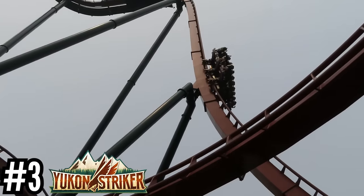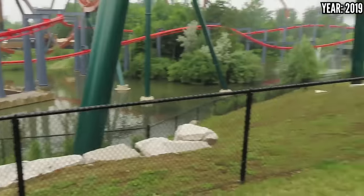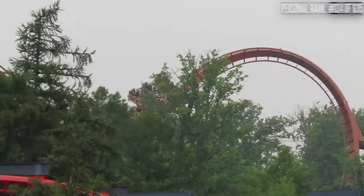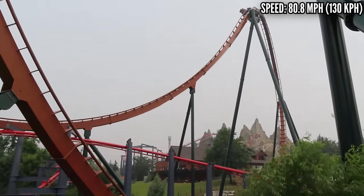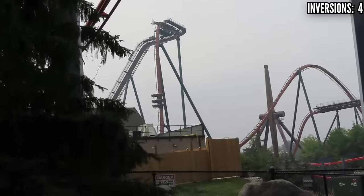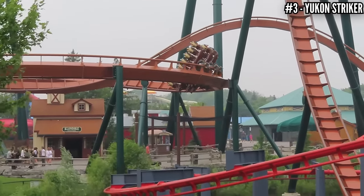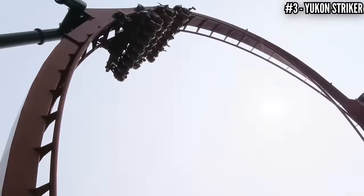Number 3: Yukon Striker, a B&M dive coaster, opened in 2019. The park's newest thrill coaster is absolutely huge — it shattered the record for world's tallest dive coaster, standing 223 feet but dropping 245 feet into an underwater tunnel. It then goes into an Immelman, a zero-g winder, a vertical loop (which is new on a dive coaster), another Immelman, then brakes. Drops down into a helix before the ride ends. It's by far the most dynamic dive coaster ever built — four inversions and over 3,600 feet long — but I personally wasn't a big fan. I didn't really like the vest restraints, didn't get any airtime on the drop, and wasn't a big fan of the inversions. The section after the midcourse has been ridiculed since it opened — it's a very pointless finale — and I totally agree. Yukon Striker is a fun ride, but a dive coaster is always a good choice for any park, so it's a winner for Canada's Wonderland.